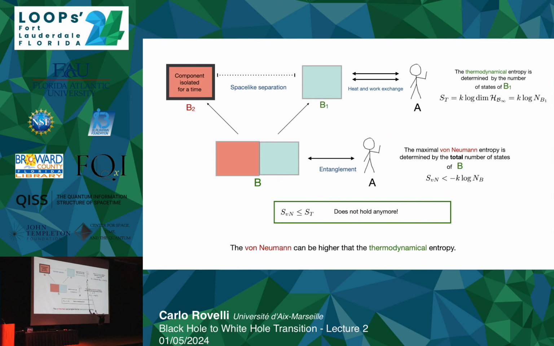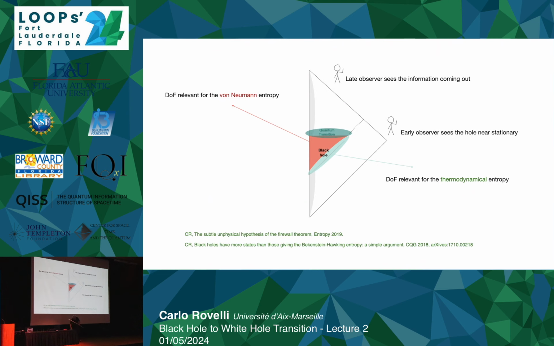But the entanglement entropy between A and everything, A can be entangled with this, but also with that. So the von Neumann entropy can be much higher than the thermodynamical entropy. So that relation, which is what everybody doing the Page curve assumes as obviously true, is just false, trivially, when there is a part of the system that is not thermodynamically interacting with you anymore, and this is obviously exactly what happens in a black hole, right?